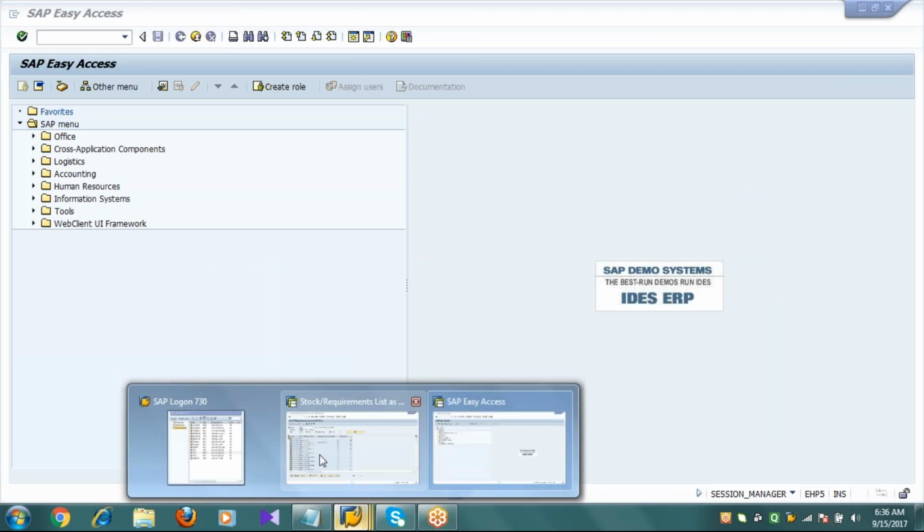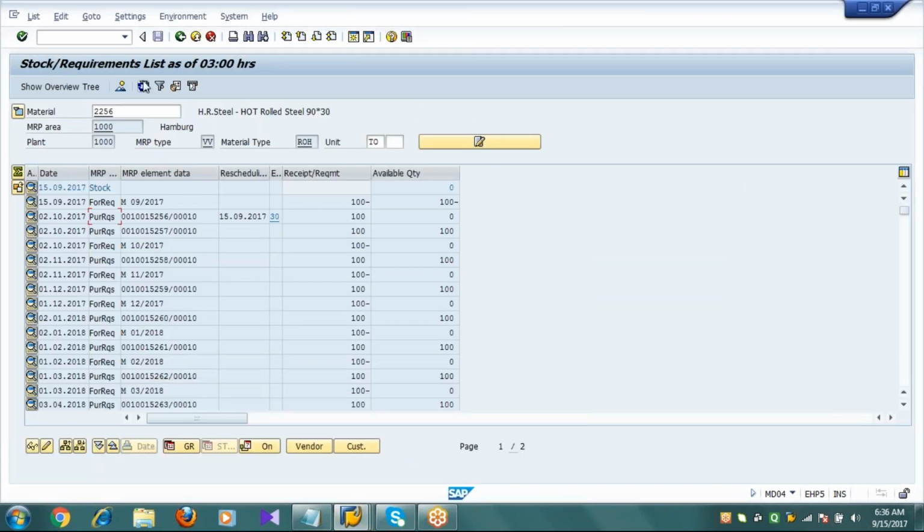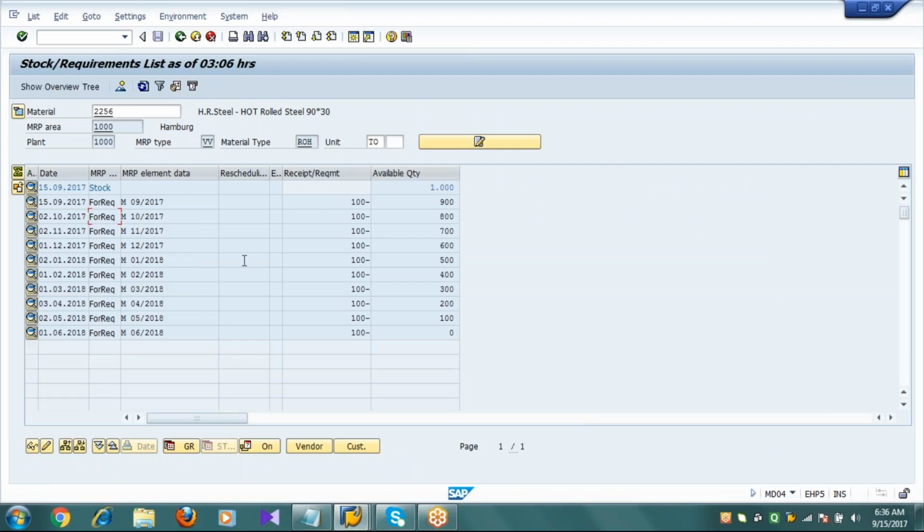Now finally, if you go to MD04 and refresh, that's it. It will straight away display the available quantity. So all the requirements have gone, and you are able to see the available stock.